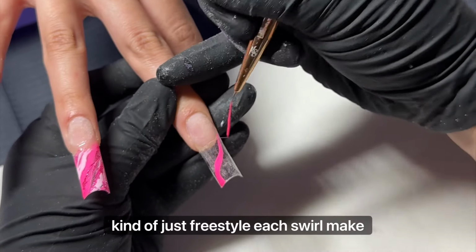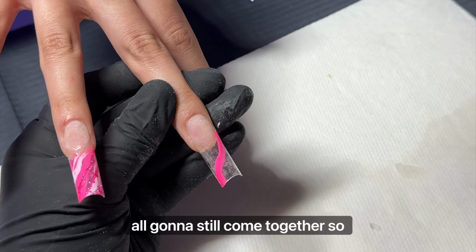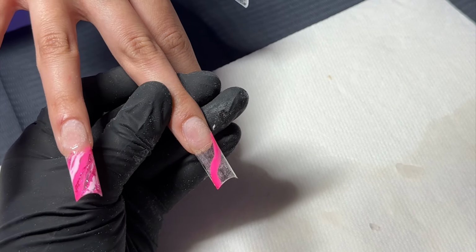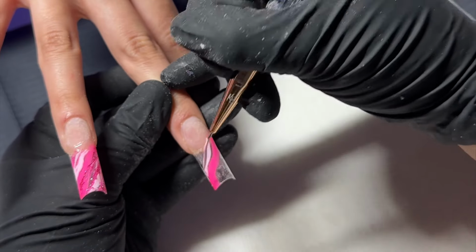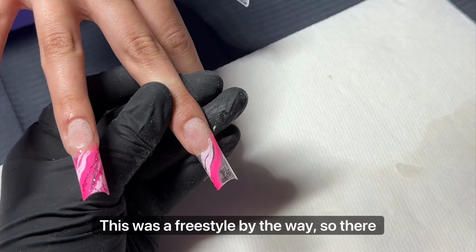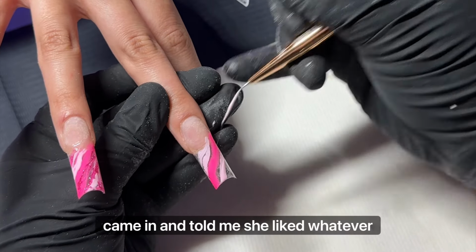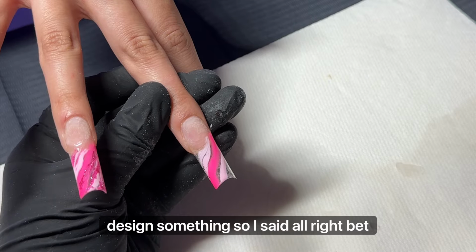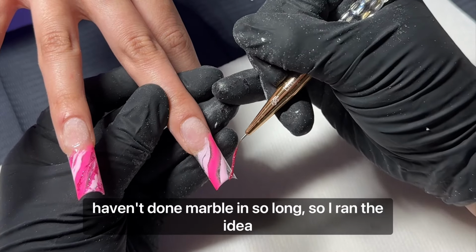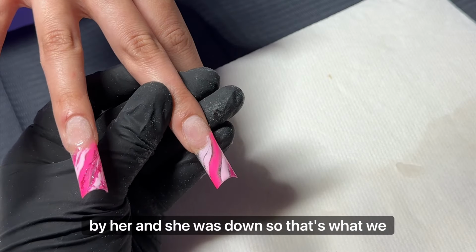And another thing with marble designs, they do not have to be identical. That's the cool part about it. You could kind of just freestyle each swirl, make each nail a little bit different, and it's all gonna still come together. This was a freestyle, by the way, so there isn't any inspo pictures. She kind of just came in, told me she liked whatever colors, and told me to just design something. So I said, all right, bet. I hadn't done a marble ombre in so long, so I ran the idea by her and she was down, so that's what we ended up doing.